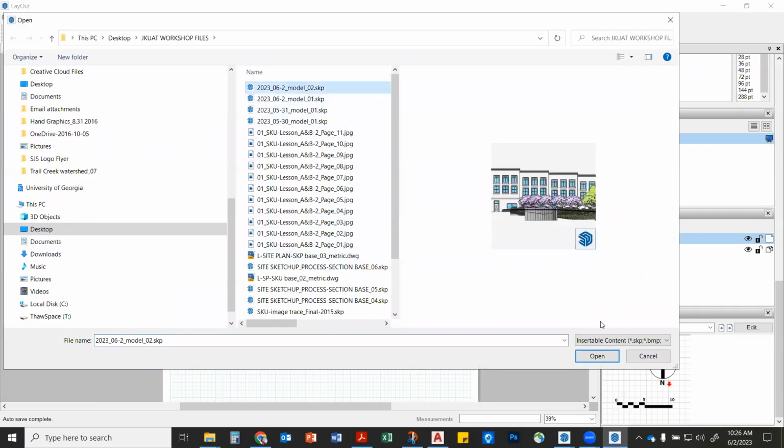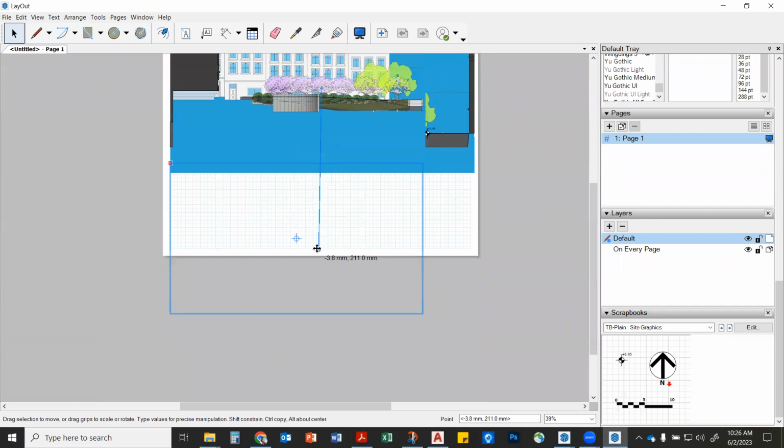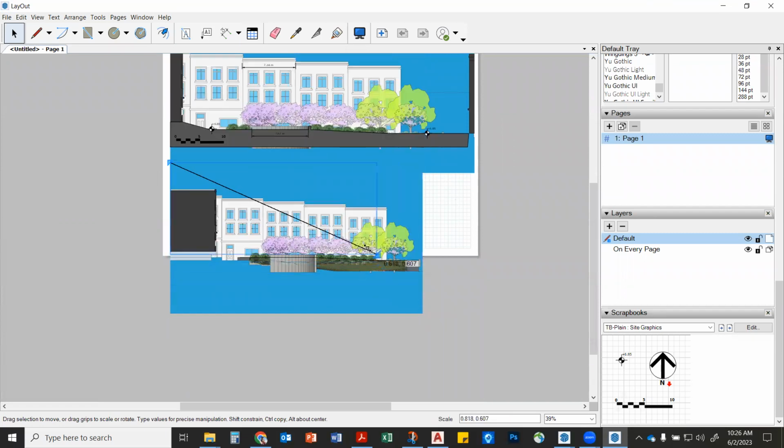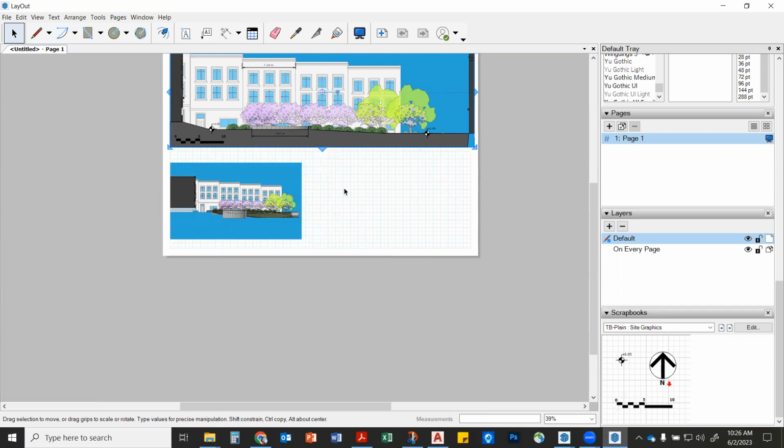I'm going to do that same model, right? But watch this. I'm going to do it. So it's the same model. But below this, I want that nice site section there. But then instead of having this section again, I'm going to bring this up to there. Okay. I'm going to select that.